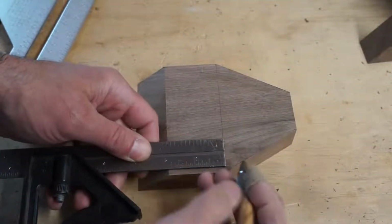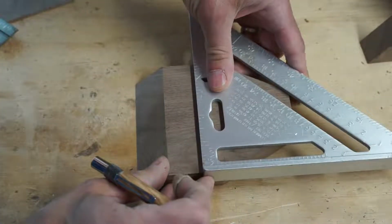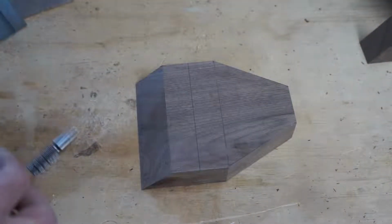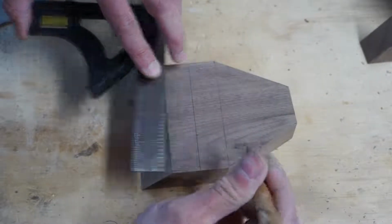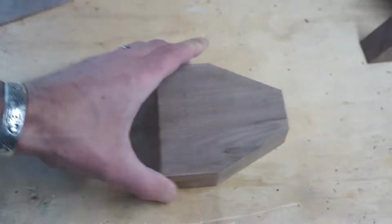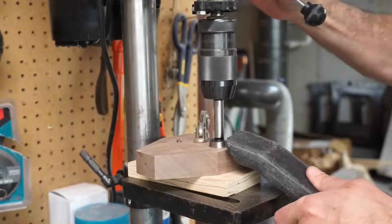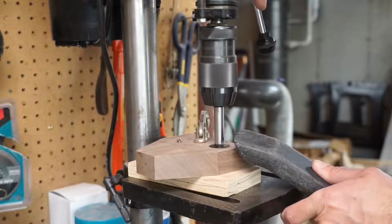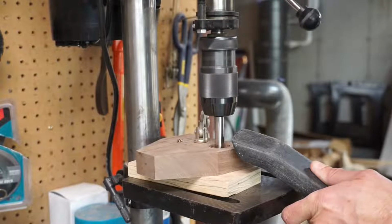With the bottom cut out, I now measure in 1 inch from the edge of the taper to the beginning of the miter cut and draw a line across. This will serve as the center point for the 2 holes that we're going to drill to hold the stoppers. I then measure 1 inch in from either side, and we're going to use a 7/8 inch bit to cut 2 holes all the way through. Now we're putting them all the way through just in case there's any moisture or liquid on the stoppers. It'll allow it to drain all the way through.